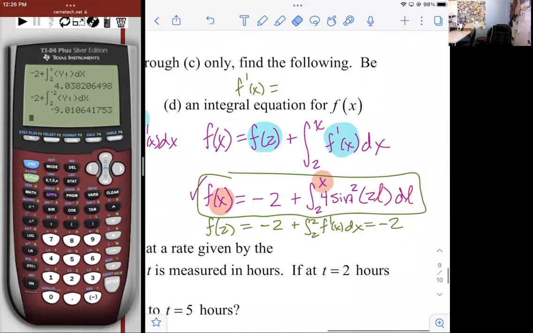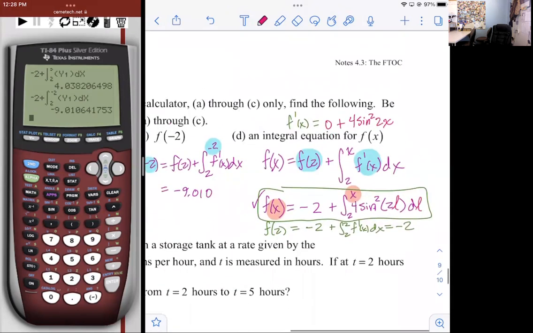Now what's f prime of little x? Well, it's 0 plus, and now what's the derivative with respect to x of the integral from 2 to x of that? It's just that, right? 4 sine squared of, and now it turns back to being in terms of x, based on what we did yesterday. 2L dl, 2P dp, 2T dt, just not f and certainly not x. All right. There you go. Super important example.